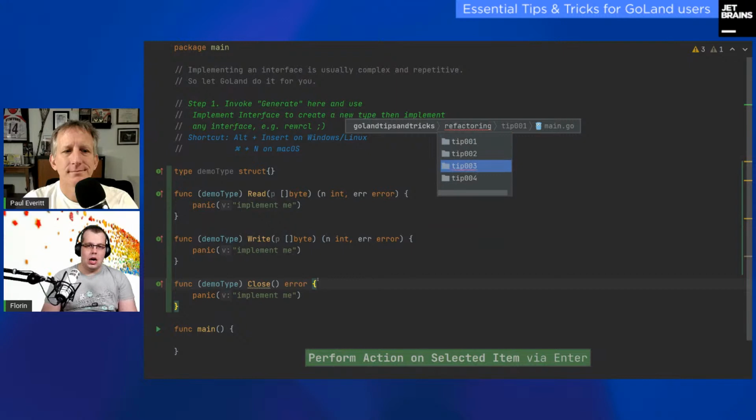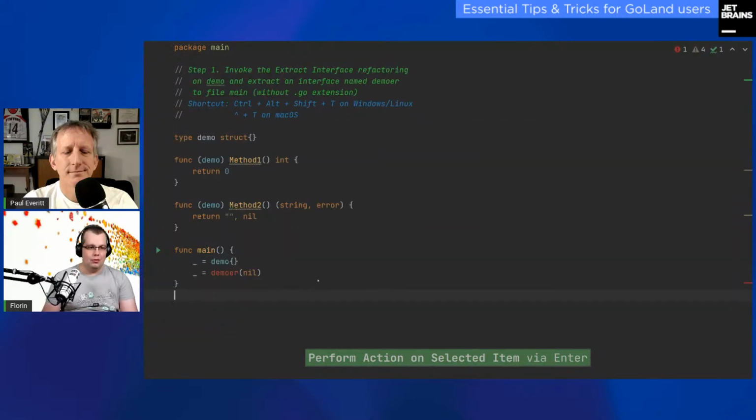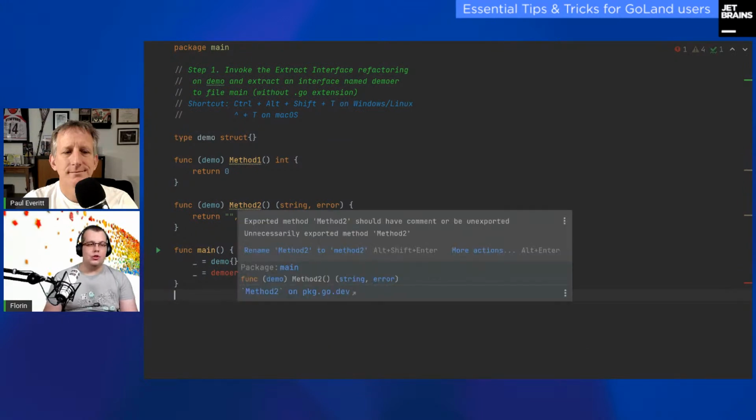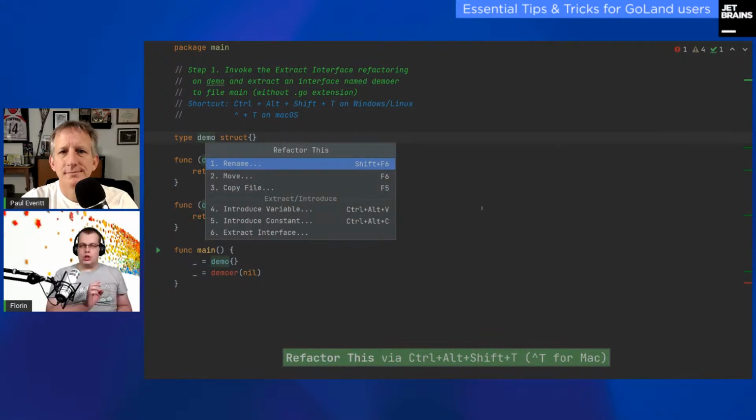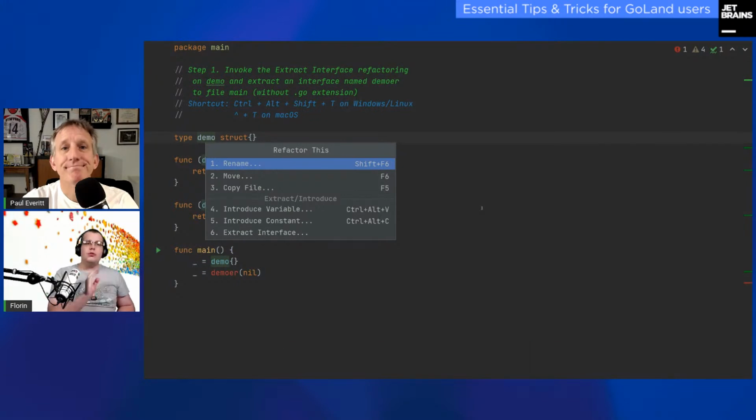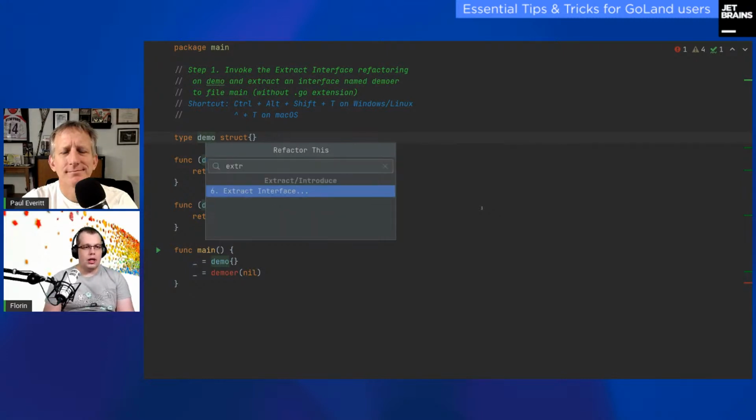And the other tip related to interfaces is, again, having interfaces. Let's say we have a couple of types where we realize that method one is common to them. So we select one of the types. We do Refactor This, which is, I guess, the first shortcut that I would like you to remember. Refactor This is pretty awesome, because if you forget any other refactoring shortcuts, this is the one to use. And we can say extract interface.